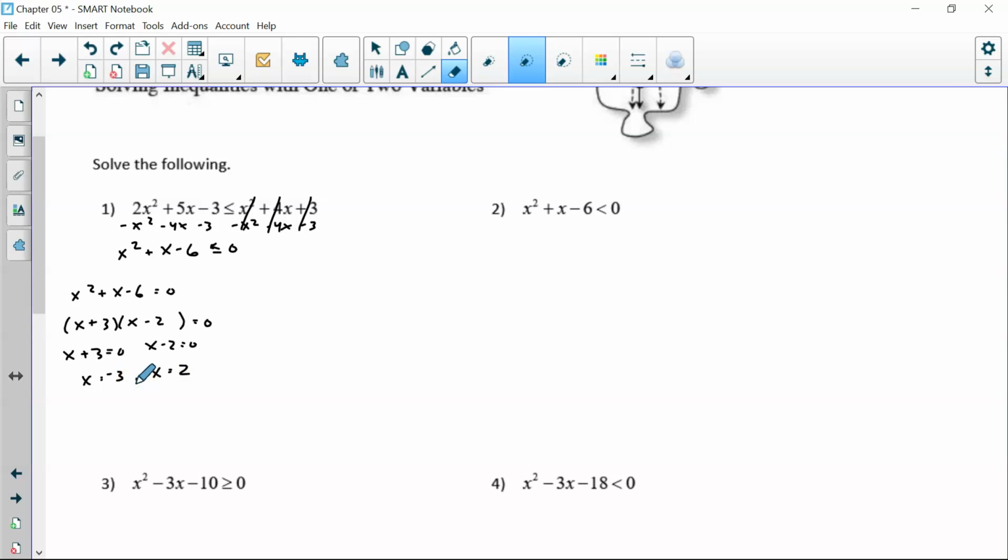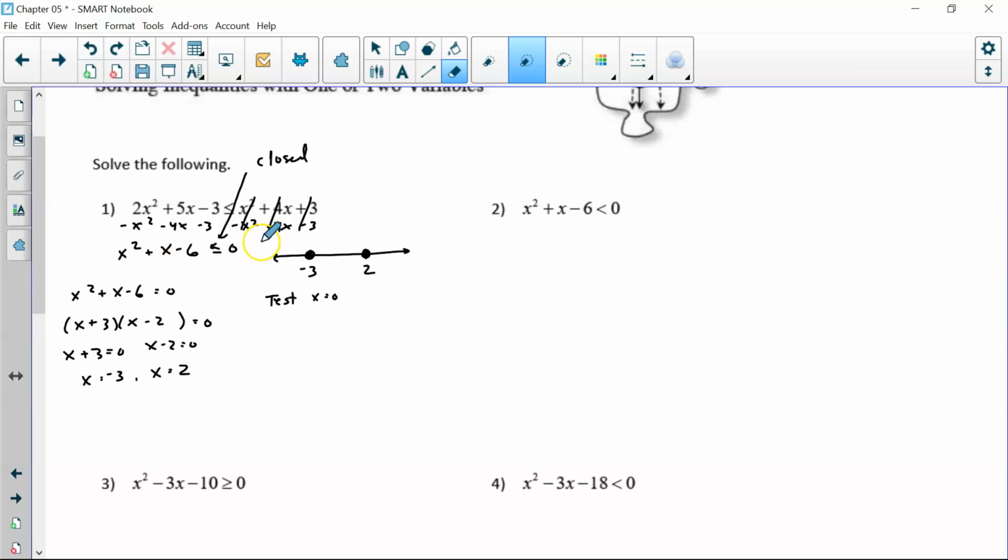Now, we come back to the inequality. These are our endpoints. Now, we don't know if we're going to have an and inequality or an or inequality. So negative 3 would be over here, and positive 2 would be over here. Looking that we have less than or equal to, we're going to use a closed dot, a solid dot. And to determine if we shade in between or in opposite directions, we're going to pick a test point. I like to pick a test point in between. So we're going to test when x equals 0.